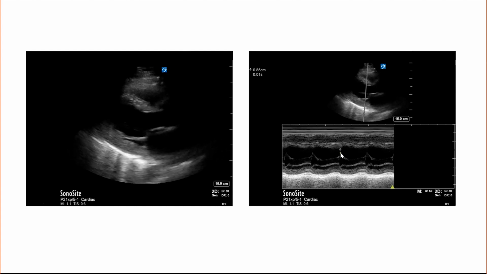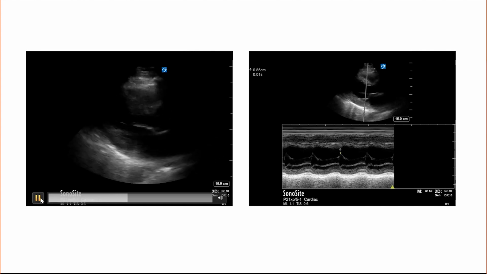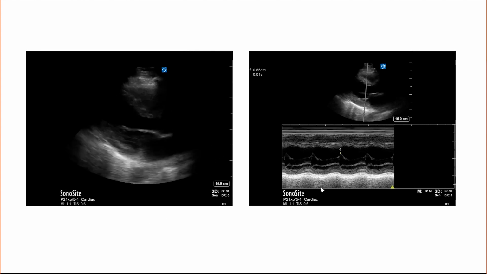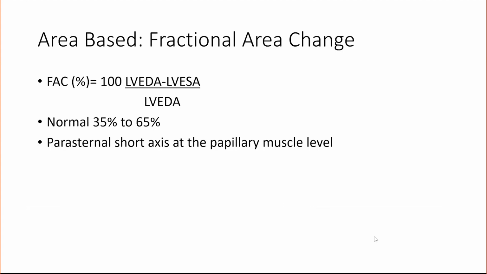Then you measure this distance, and here it is 8 millimeters, so it's suggestive of depressed function. So E-point septal separation, good to know, but not entirely used that much in the pediatric ward.